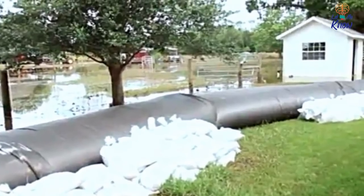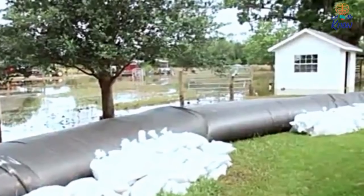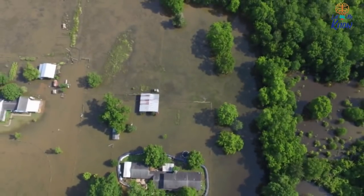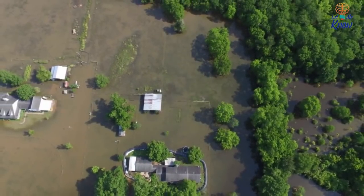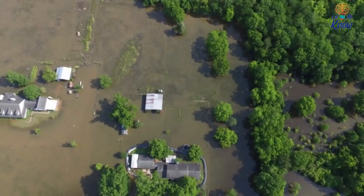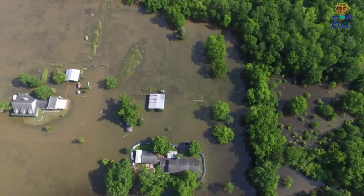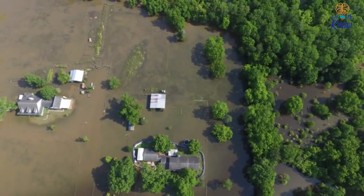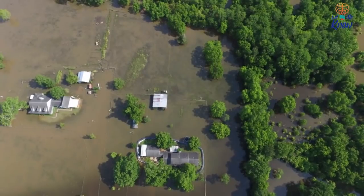Meanwhile, their neighbors faced the challenge of fixing all the damage that had occurred, and by the looks of it, there was quite a lot. Homes were cleared out in their thousands owing to the monster flood, yet the resourceful Texan had shelled out $8,300 for that aqua dam. Still, it was a minor expenditure compared to the $150,000 he might have needed to dole out if his house had been flooded.